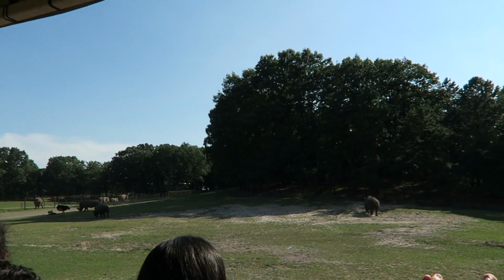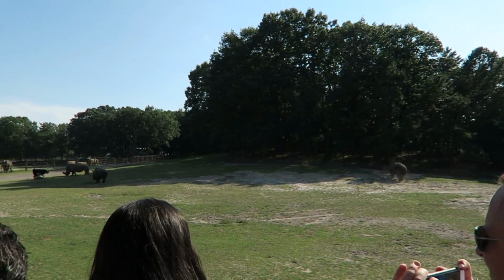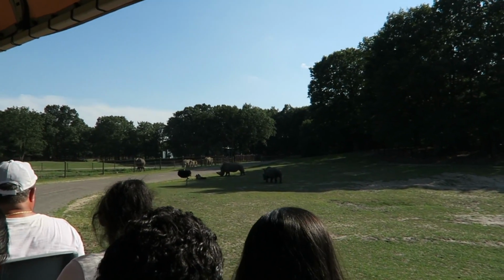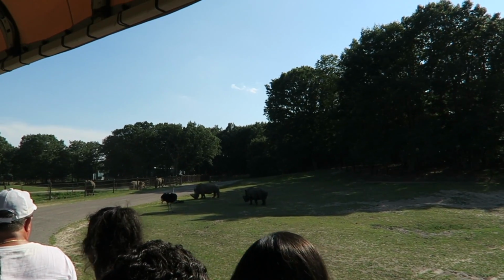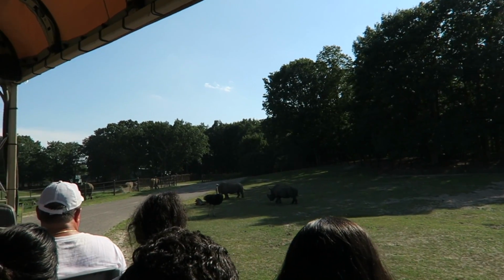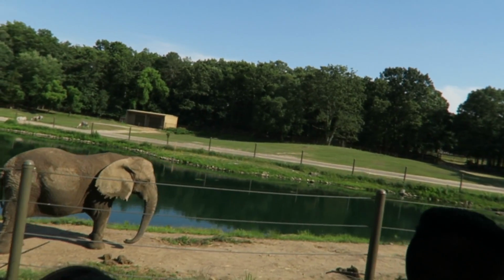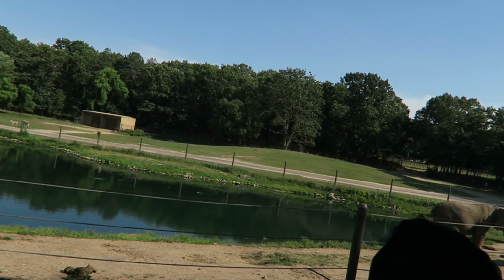And you can see them over here on your right. The males, like I said, weigh up to 6,000 pounds. They are called white rhinoceros. But do they look white? No. So their name probably comes from miscommunication with the word wide, because they do have a wider mouth than most others. If you look at our African elephants, now all these elephants are females.